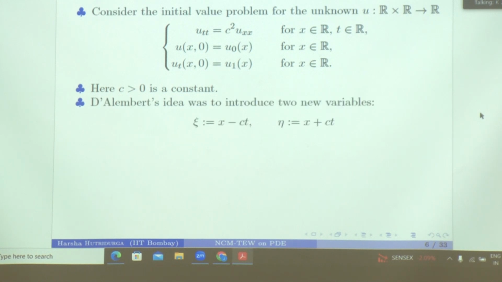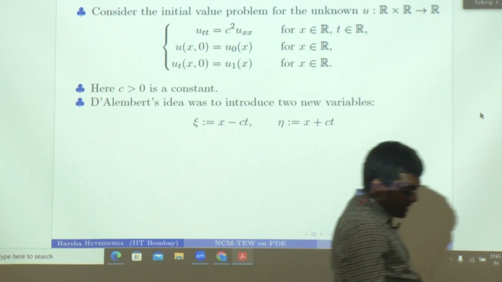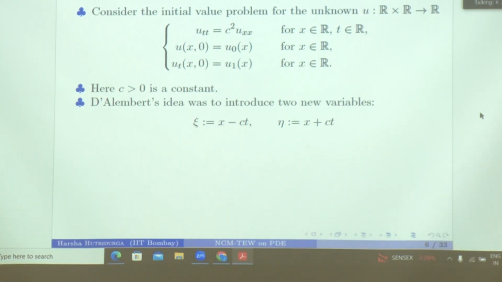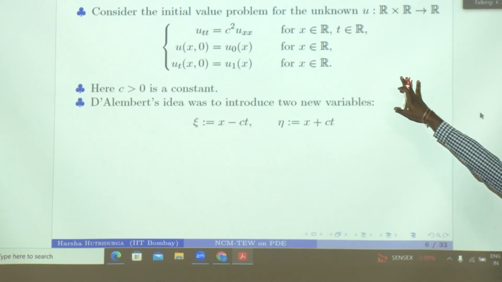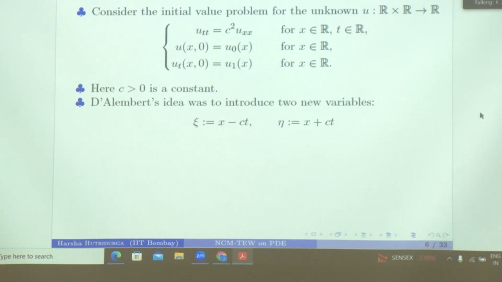Now, D'Alembert's idea was essentially this. You see, D'Alembert wanted to write down u of x comma t. You are given this problem. A very practical thing to ask is, what is the expression for this solution, u of x comma t? Can I write this in terms of that u0 and u1 which is given to us? Because that is the data. Somebody tells us that this is the given u0 and u1. Using those two things, can we write an expression for this?